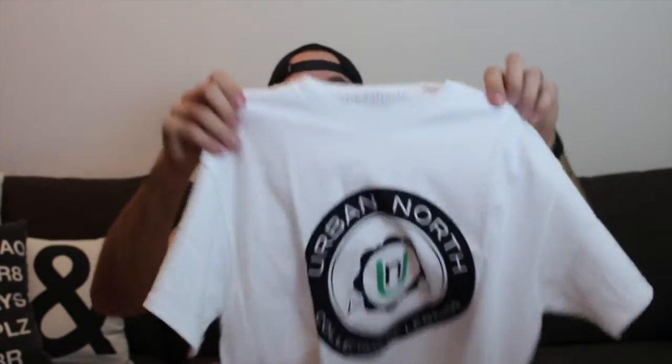For tee number two, we have the Urban North Collection of Legends, kind of a logo tee. This one has a printed tee tag on the inside, so we have one with, one without. Being a very new clothing company, I know they're testing a few things out. I think the printed tee tag is the way they're going to go down the road. Overall, the printing on this one looks much better — all the lines are super clean, looks crisp and good, much better than the Legendary print. Overall, I'm going to give printing a C: it's not fantastic and it's not awful, so it's right in the middle of the road.